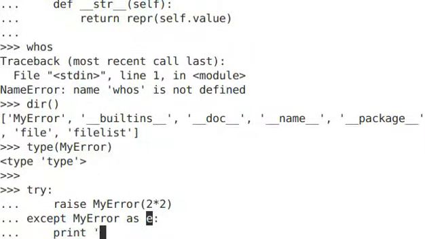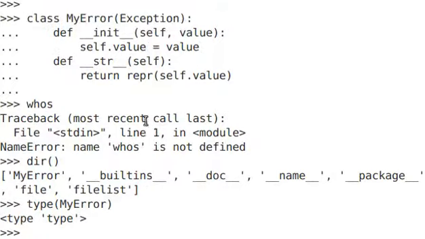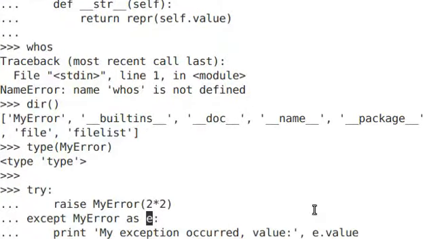Print "My exception occurred, value:" and then we're going to print out what the value is, e.value. So that class instance, we're going to pull the value attribute, which we were setting with the constructor right here. We're going to print that out.